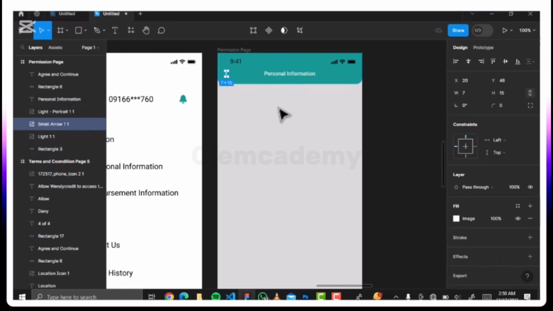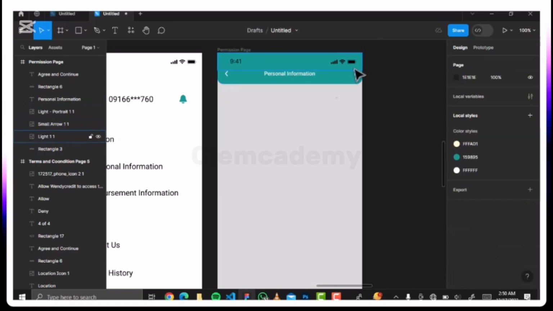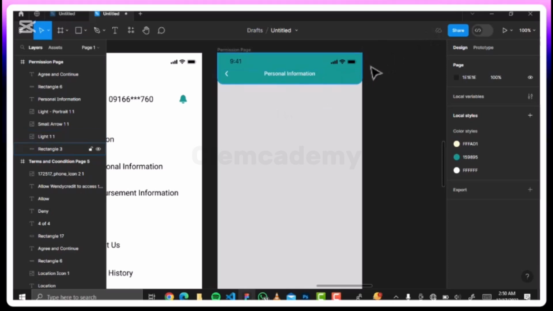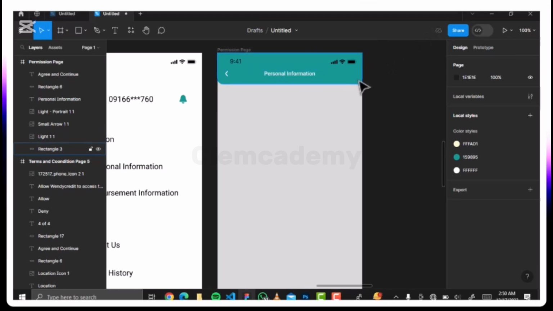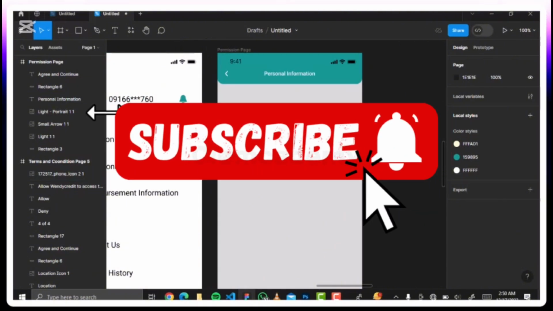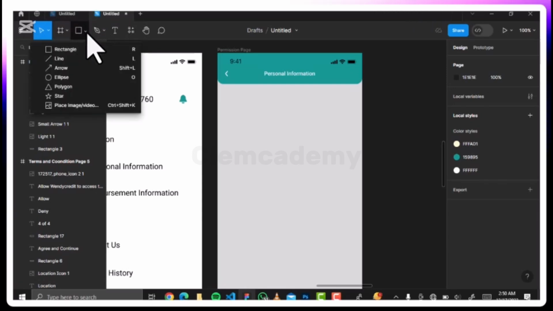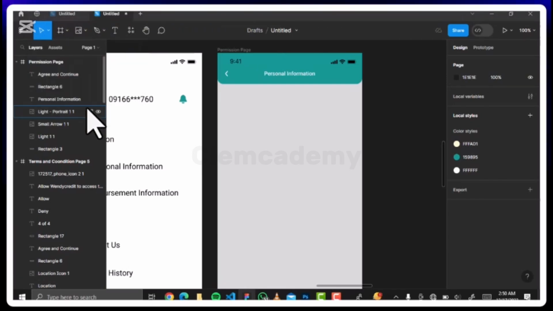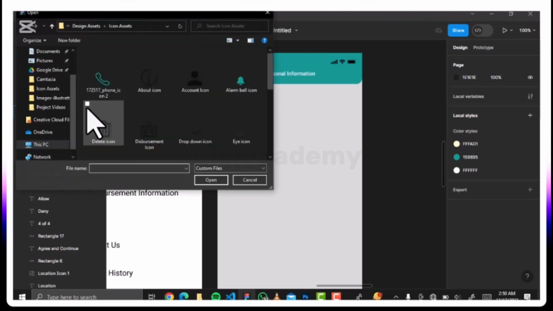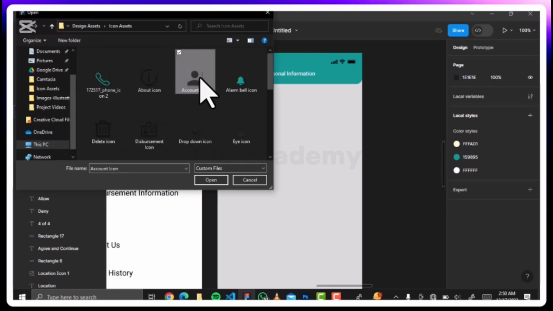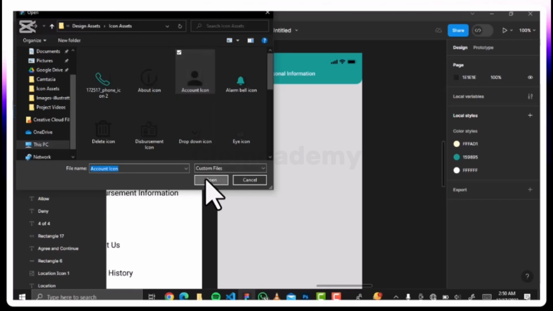19, yeah. Okay, so we need an accounts icon here, so that when we click on it, it takes us straight to our accounts page, which is this one here. So all we have to do is go to our place image to import the account icon from there. Right, so this is it.